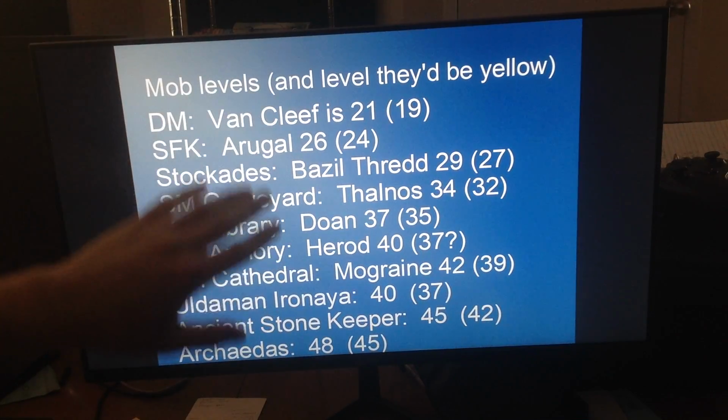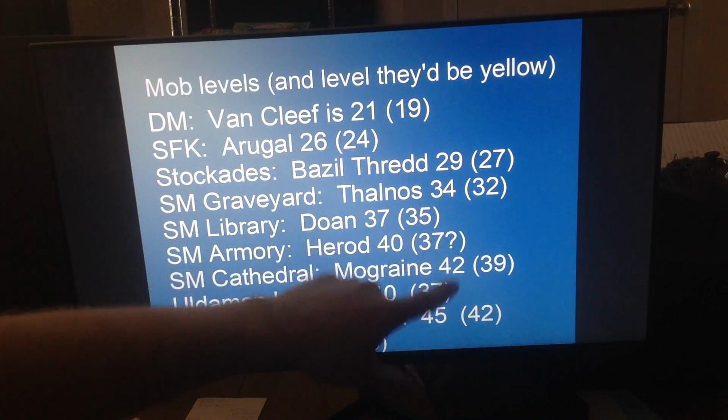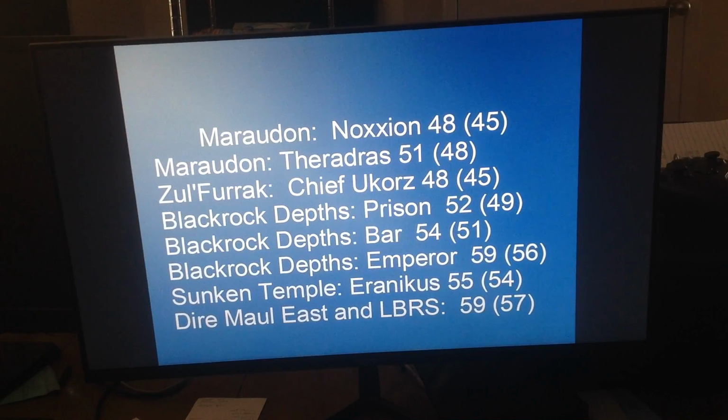Arugal's 26, and then there's a huge level gap in the Scarlet Monastery Graveyard, a level range of 8 levels, which is a big deal. Uldaman is even worse than that. The outside is 35, the final boss is 48, a level gap of 13 levels, so you've got to do it in a couple of different parts.